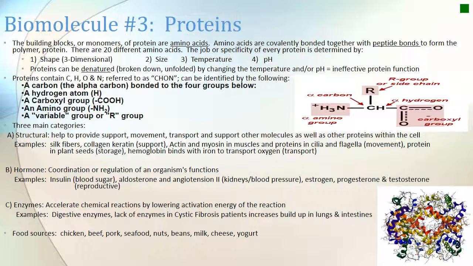So one of our vocab words, like I've done with other vocab words in this slideshow, and I encourage you to do as well in your own writing, is to underline or bold them. And another one is denature. So what does that mean? To denature means to unfold or break down by changing the temperature and the pH. You can do this in a lab by increasing or decreasing the pH, or increasing or decreasing your temperature, and it makes that protein ineffective. But by unfolding and unraveling that protein in a lab, you can break it down further.